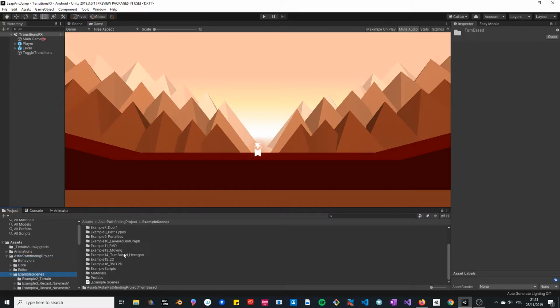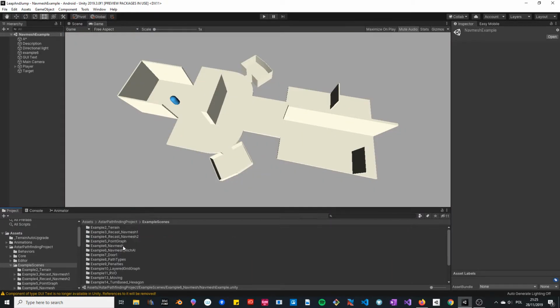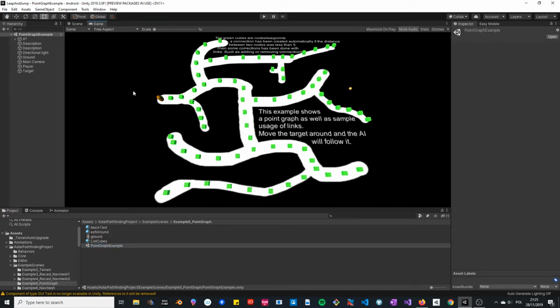Okay, so example scene. So I will show you maybe a few different examples. Maybe not this one. Okay, so as you see, we have a 2D example here. So we have just the texture, and these are the points on the paths which this character will follow. So if you start the game, you can click on any of these positions, and this character will go to your mouse and will find the right path.